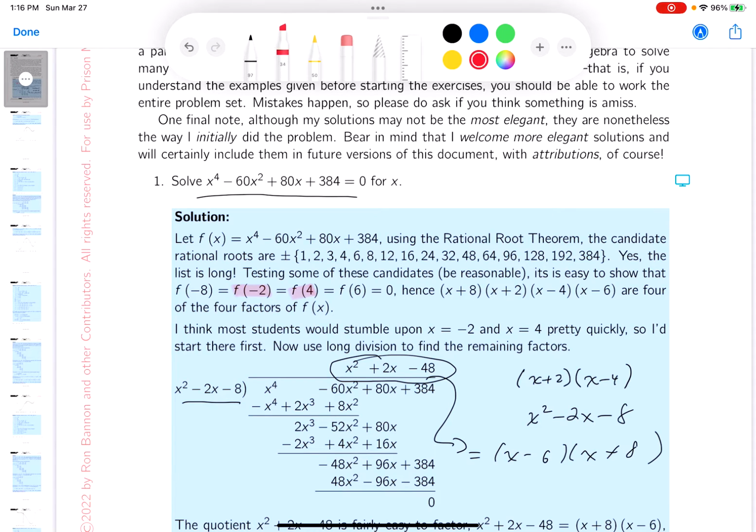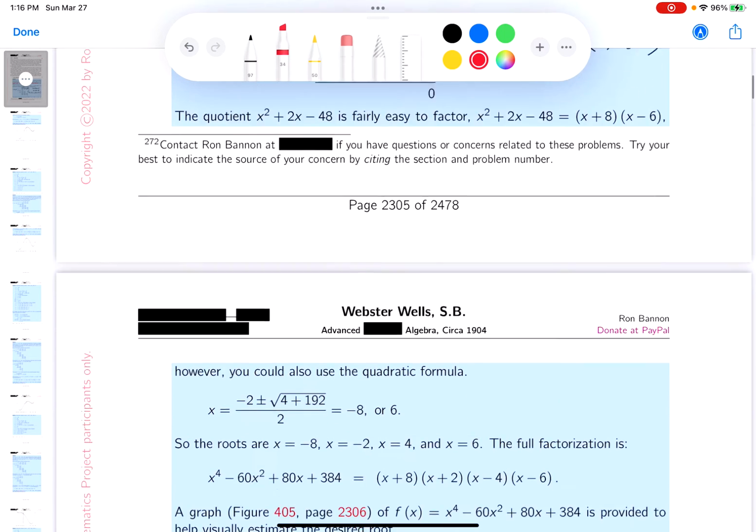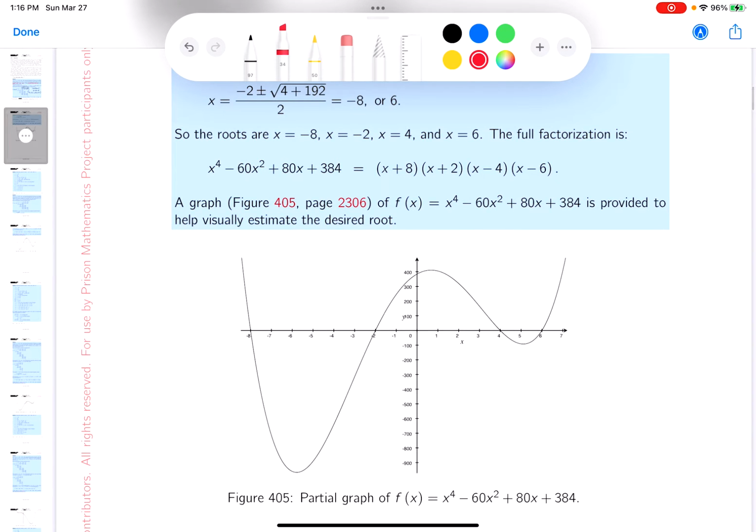What would those additional 2 roots be? 6 would be a root because it makes one of those factors 0, and minus 8. Now, using the rational root theorem, I don't think you'd get to 6 or minus 8. But I think minus 2 and 4 are not outrageous, right? So this is the way it factors over here, and you get the 4 roots, which are relatively easy to write down now. So the point of this section is doing that and getting those 4 roots. And if that's the technique you took, that's a great technique to take.